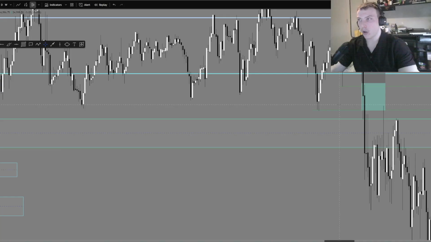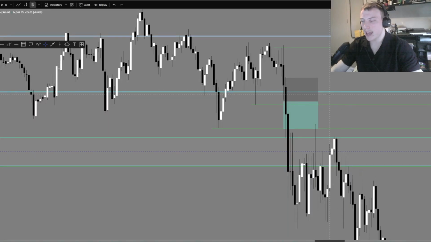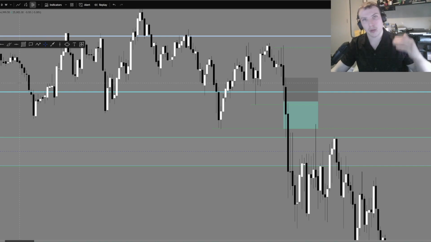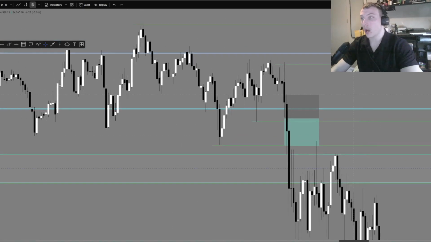For all my new beginners out there, here is how to tell how much risk to reward you have. Get your position tool out. On the left-hand side you'll see it, with a long position and a short position. You use the short position when you're selling and the long position when you're buying in the market. This is the trade that I took last night.